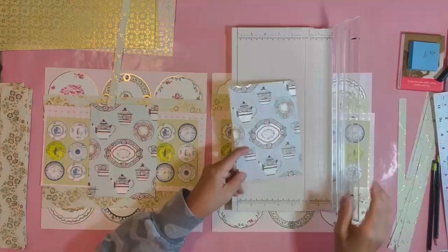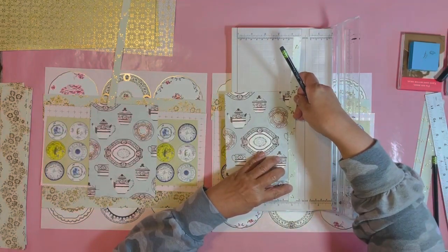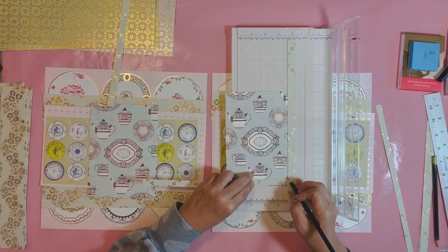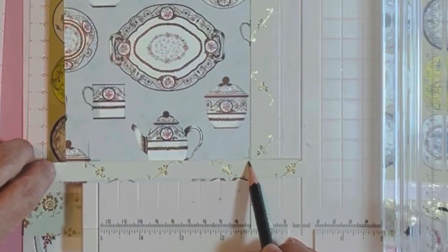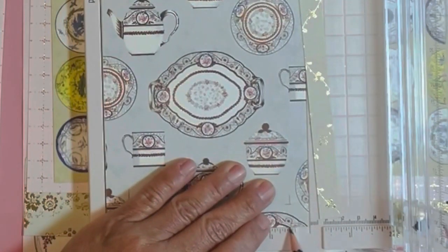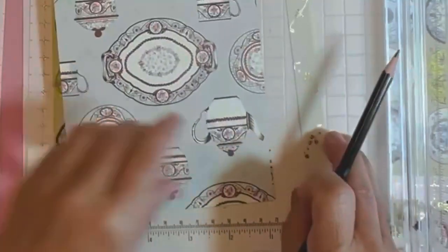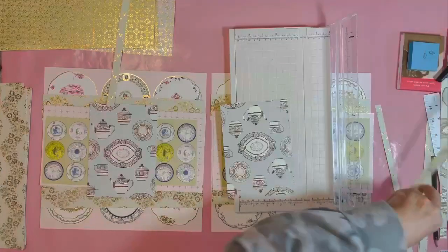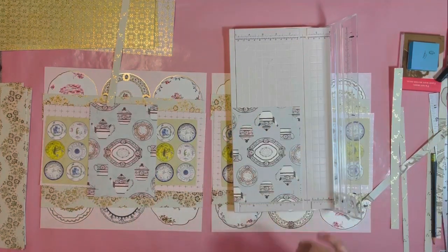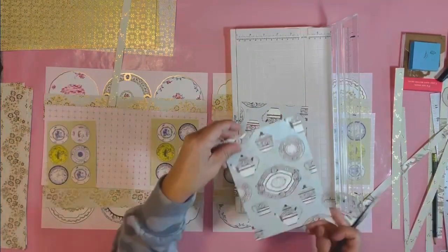So what I did is I went in here and I used a little cheat sheet. So I used the paper that we cut off and I placed that right there. And then I got the other paper and I placed it right there, and I made with a pencil mark right here, a tiny little pencil mark so that I know how much to cut off. I am thinking I want to cut off, let's look, 1/2 inch right here. So my markings are going to be on each corner at 1/2 inch, and I don't see it over here. So let's get one that is 1/2 inch and mark that. Okay, so that's how I made my little 1/2 inch mark, just to double check and make sure that I was doing it the same for the other page.